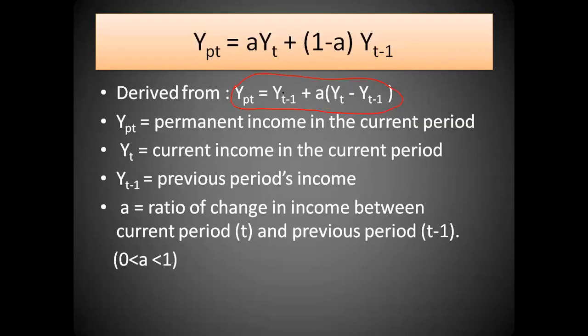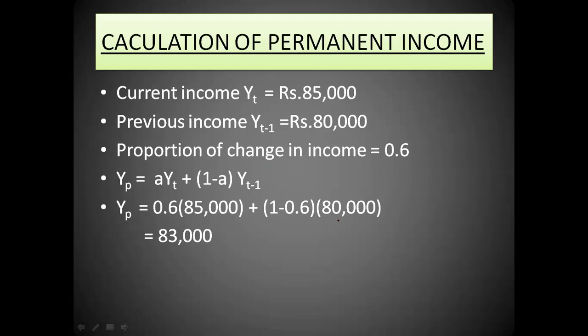So we'll be applying the same formula here. So this is nothing but जो भी आपकी income previous year में थी, which is this YT minus 1, plus कितना change आया है आपकी दोनों income में, present income में और previous income में, ठीक है? Multiplied by जो आपका rate of change है. This gives you the permanent income. So now moving on here again. So if we apply the same equation, हम सारी वैल्यूज इसमें पुट कर देते हैं तो we get the permanent income as 83,000.